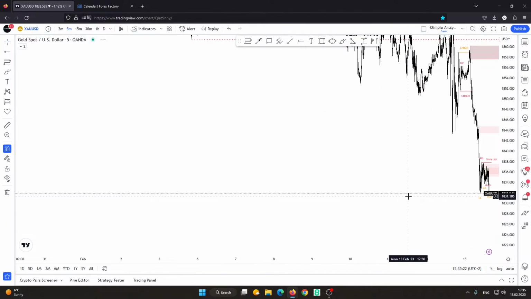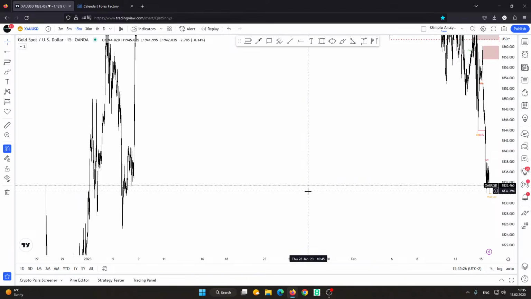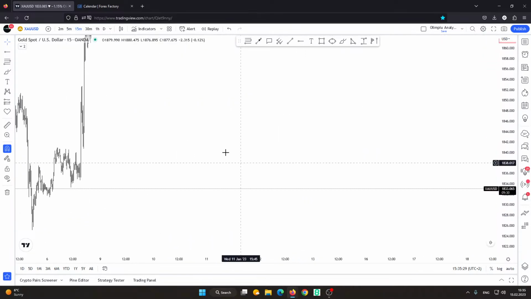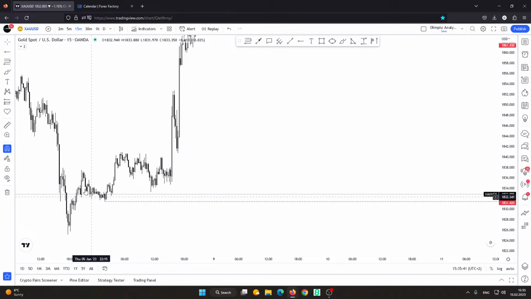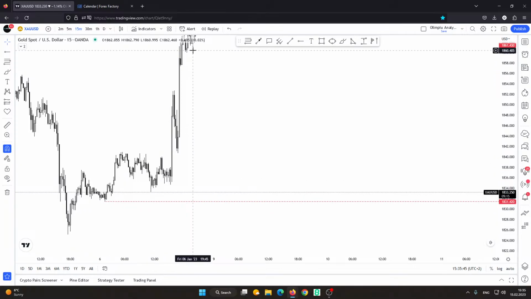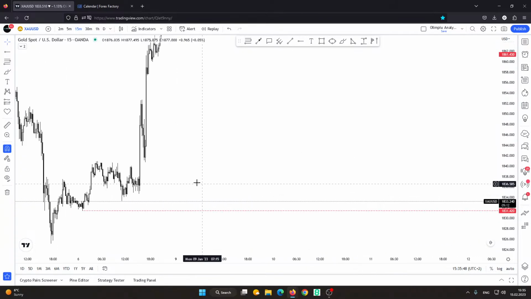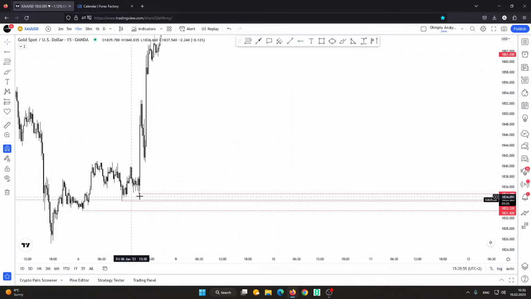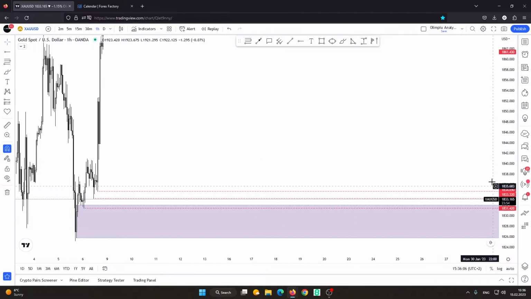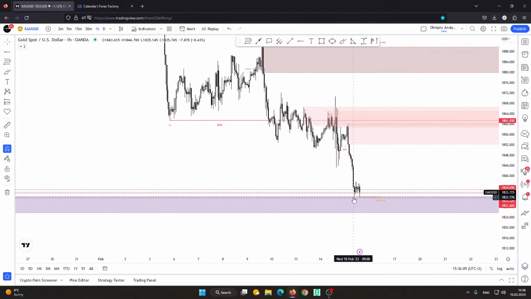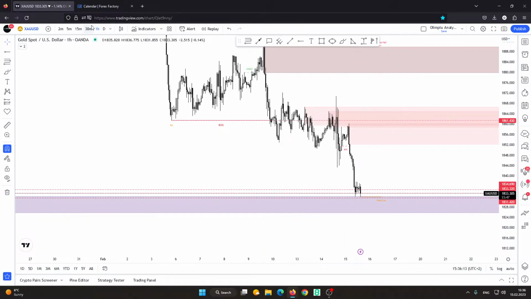zone, demand zone, because let's take a look on 15 minutes. In the past, guys, we had this strong imbalance after the sideways movement, boom, retest and rally. So right now the price of gold failed to stay above maybe these former lows, and it has invalidated a potential demand zone. Okay, so right now we have a demand zone here. It has reached it, but I'll have to wait to see how it reacts here.